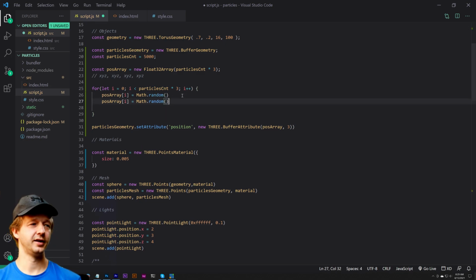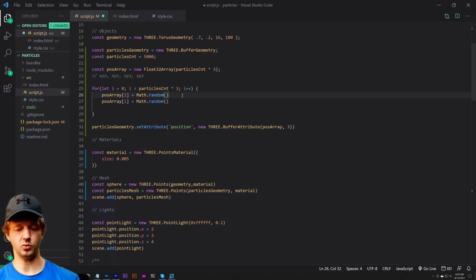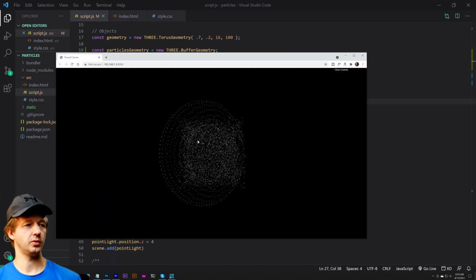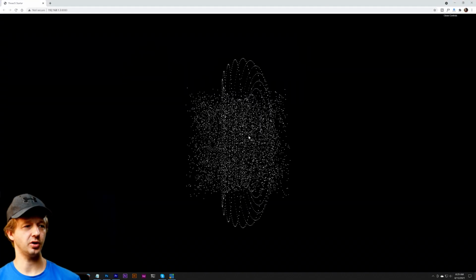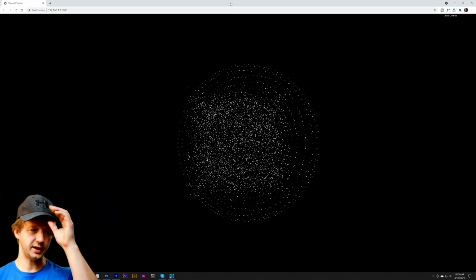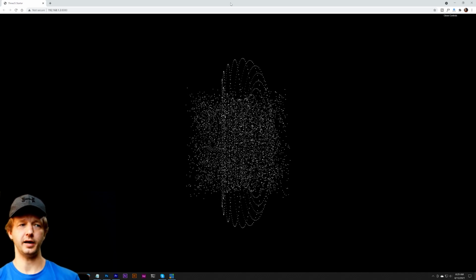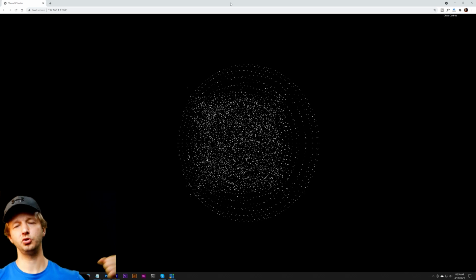Let's go ahead, Shift Alt down to replicate that, and we will comment that out with Control slash. And to get that to the center, we're gonna put minus 0.5. All right, so now if we save, we'll see now it is in the center of the screen. Now what we need to do is disperse the particles more in every direction so that it consumes the screen.